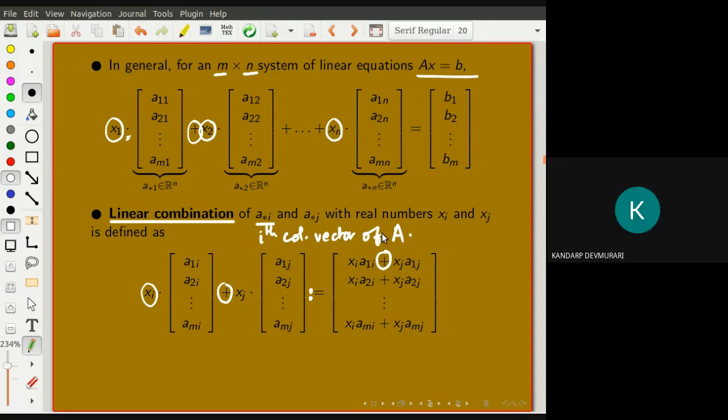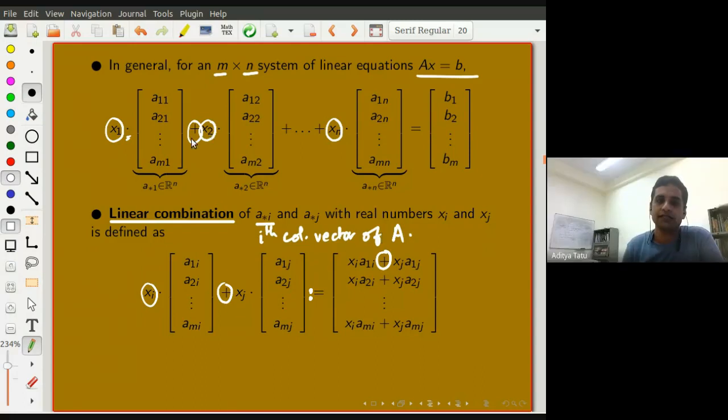Yes, sir. Okay. So in this case also, what we are trying to do is find these scaling numbers, right? With how much should we scale this column vector? How much should we scale the second column vector, and so on and so forth, such that when I add all these scaled vectors, I get the right hand side vector b. That is the way to interpret a general linear system of equations with m equations and n variables.